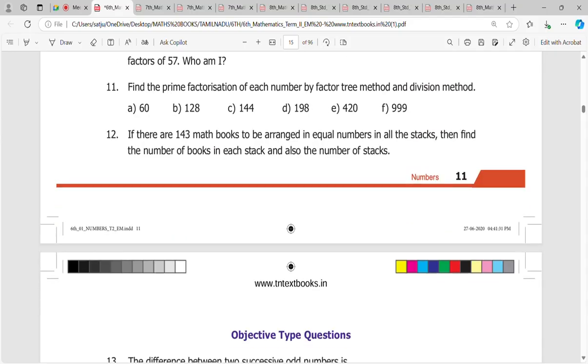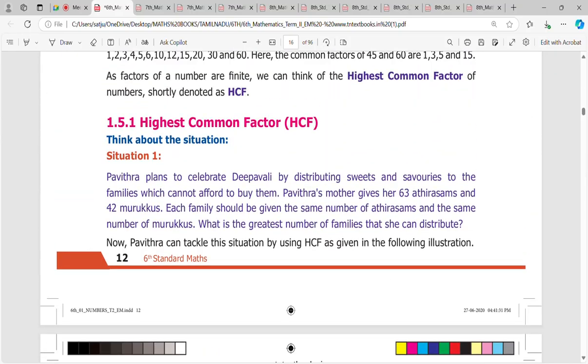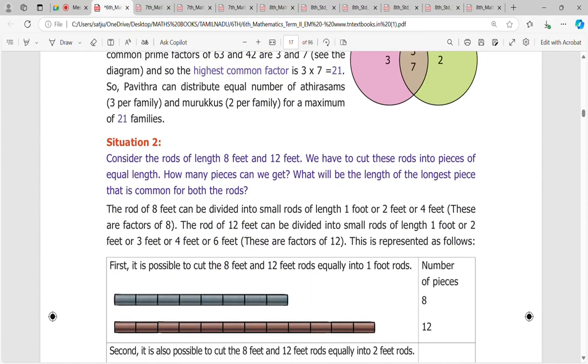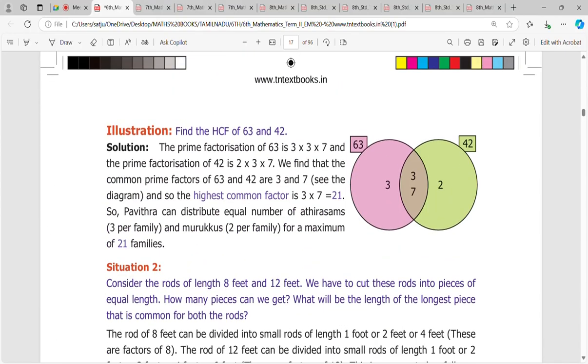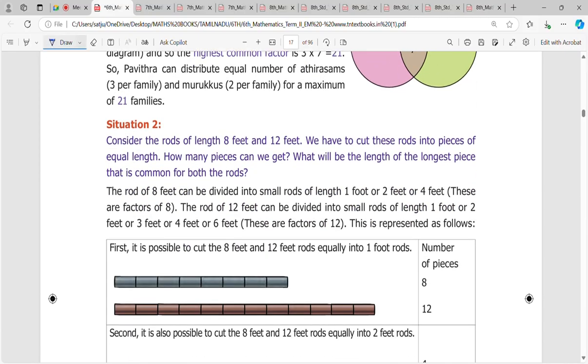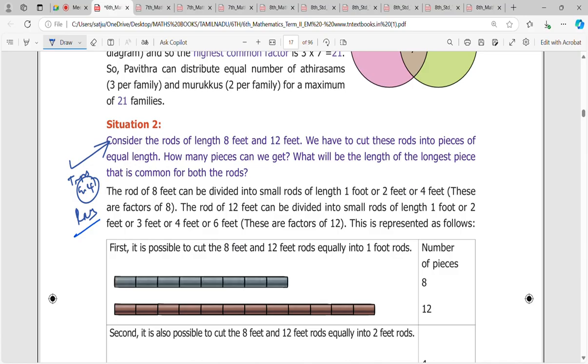Next here. So next, see guys, HCF and LCM I will teach you separately, but this book you must read. Guys, go through this HCF and LCM and take the situations. I'm mentioning this kind of situations. You may get direct question from this book for your TNPSC Group 4 etc. Then RRB also, SSC also. There is a 100% possibility to get this kind of models from this book. Model, not exact question. Models.